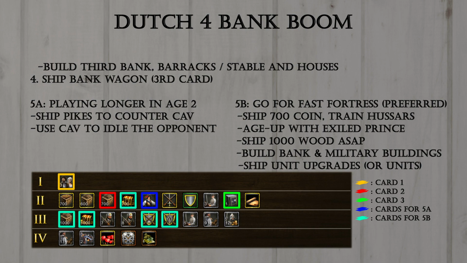Would you say that is an option, or would you rather say we have that really strong timing in age 3 and we should end the game with that? I think both are good options, and it depends on the matchup and what your opponent's doing.